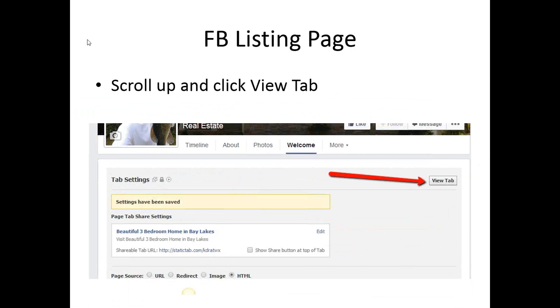YouTube is a whole class in and of itself, and I'll be happy to share that with you guys. But what you can do is you have your video tour and you upload it to your YouTube. YouTube gives you an embed code for each and every video it has on there. It usually takes about 10 minutes to give you the gist and show you how to get that and how to set it up so it doesn't show all the related videos that go with it. I'll be more than happy to get with you one-on-one next week and sit down and show you how to do that with your videos on YouTube. Is that cool? I'll give you a shout next week.